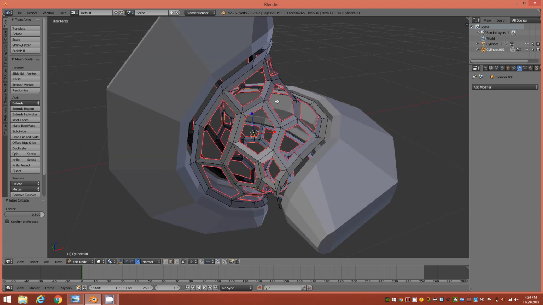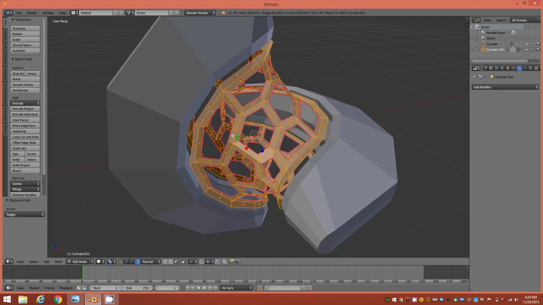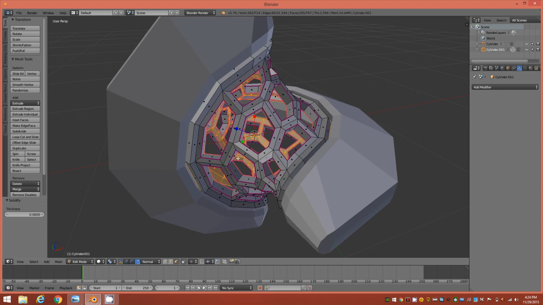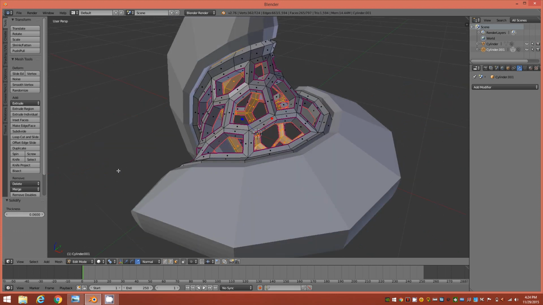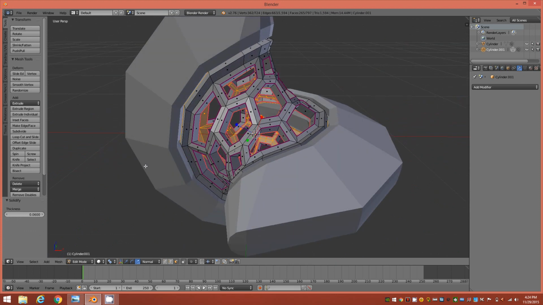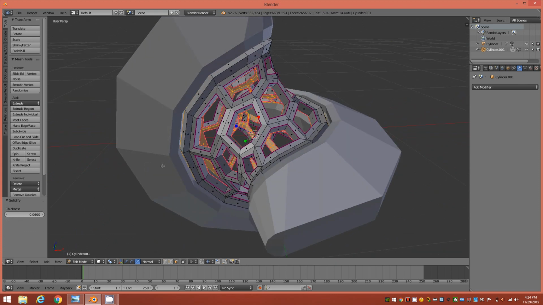And now that we have, you can see it changed the color of the borders around it, so we know it's creased properly. All right, so now the next thing we're going to do is switch to face mode, select all, and Control F to bring up our faces panel, and we're going to solidify. And now it should have retained the solidify thickness from before, which is what we want, so 0.06. All right, and that looks about right.